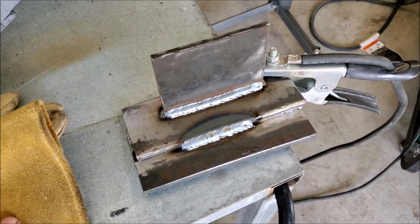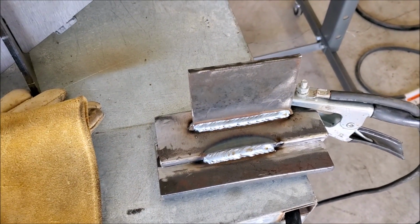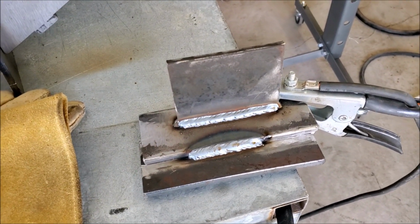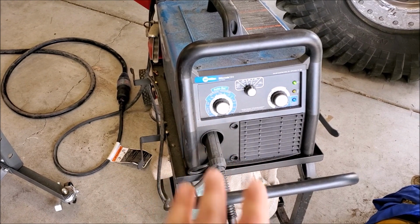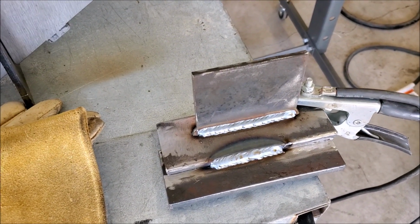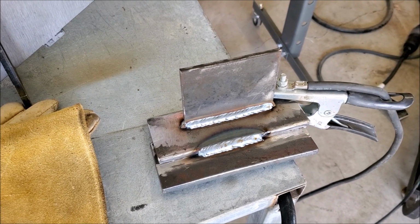I just got done verifying the settings on my machine. Always test some coupons out before you start welding for real on the same thickness material you plan on welding. This is 1/4 inch right here, so I'm going to weld up some 1/4 inch and see the machine set right. Even if the last time you left your machine it was set up perfect for what you were doing, anything could change, and it's really good to go back and lay a couple of test beads just to make sure everything's right before you begin doing the real work.